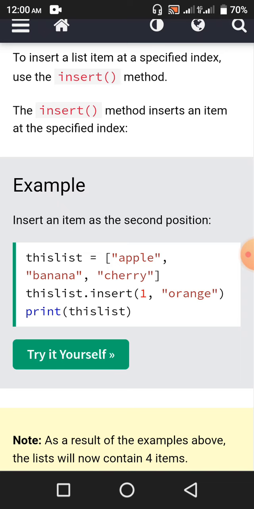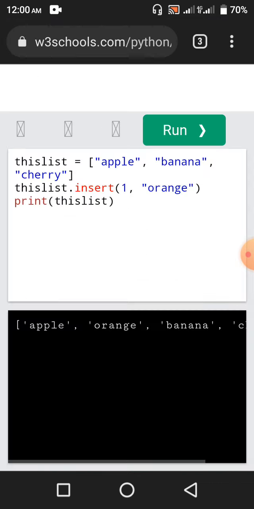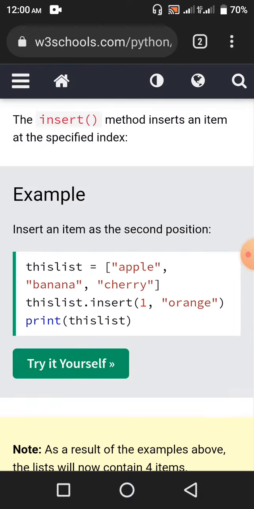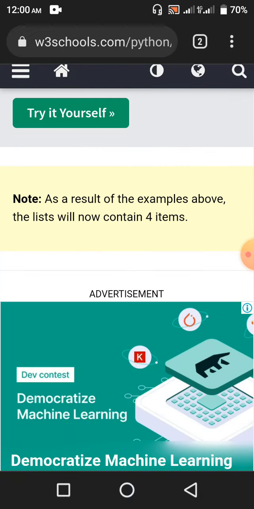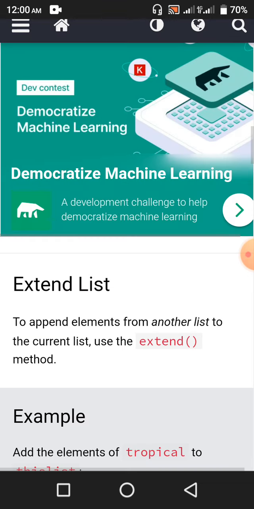That's why this list dot insert of 1, comma, and the item that needs to be inserted. So after the insertion, this list will be apple, orange, banana, and cherry. Let's see. Yeah, as a result of the example above, the list will now contain 4 items.